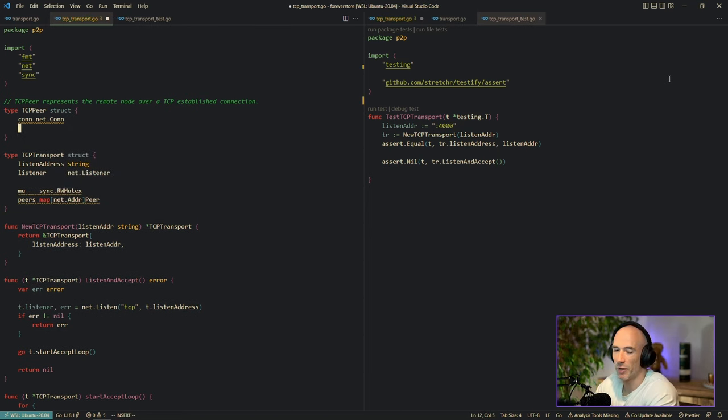I think because we learned our lessons in all our protocols in the poker engine and in the blockchain shenanigans, we're going to say if this is an outbound peer, which is a bool, right? What is an outbound peer? If we say TCP transport dial, and we dial to a peer, that's going to be an outbound peer. If we make a connection with that peer, it's going to be an outbound. But if we accept and make a peer of the connection, that's going to be an inbound peer.